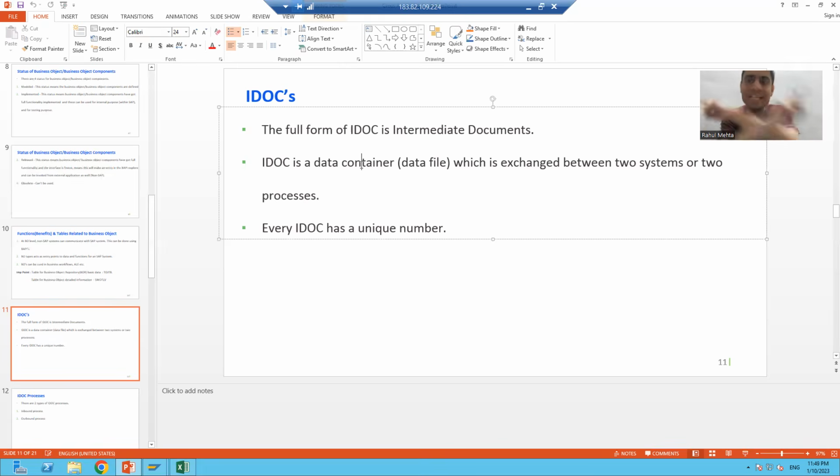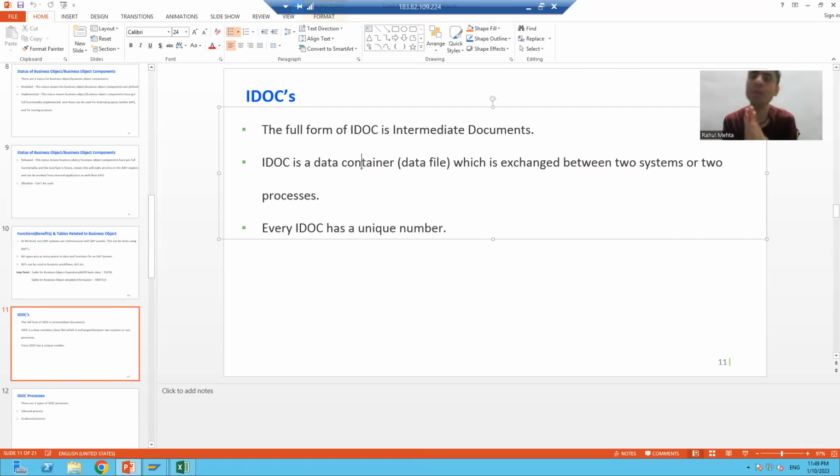So IDOC is a data container which is exchanged between the two systems. And every IDOC has a unique number.